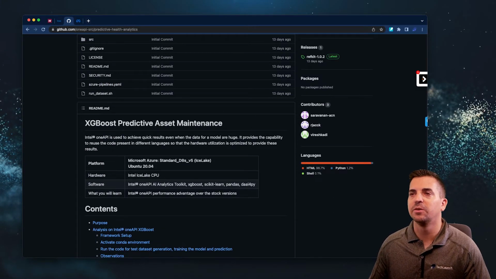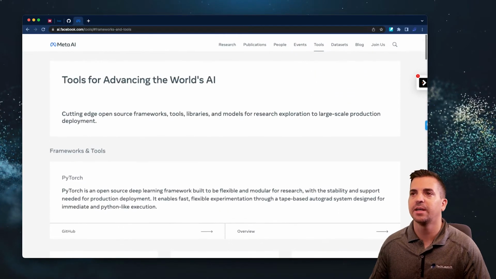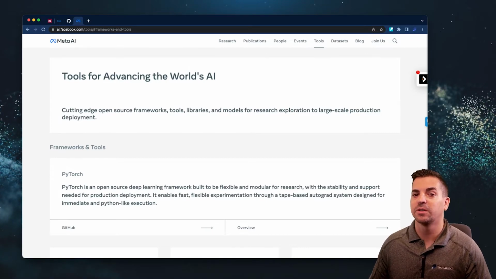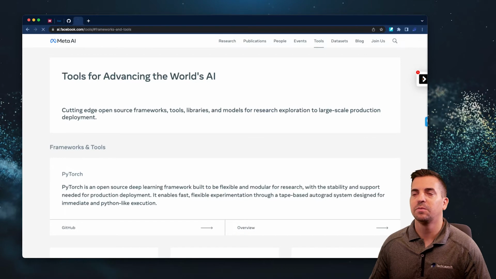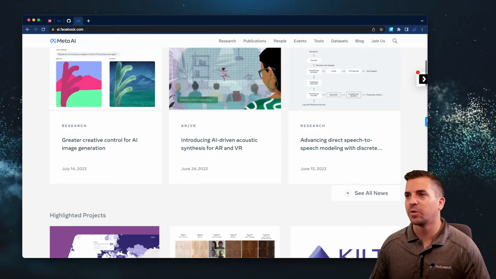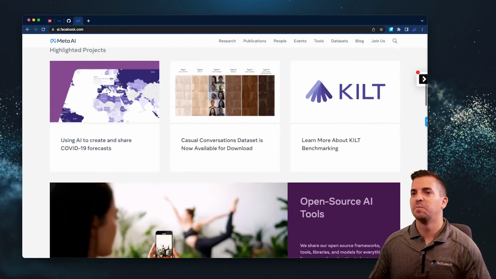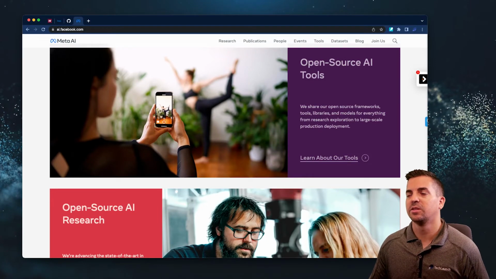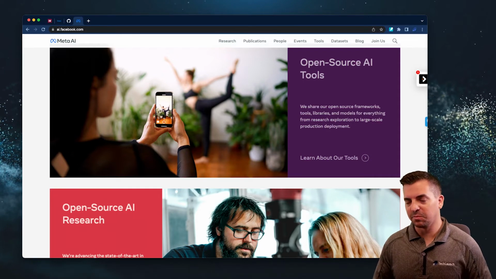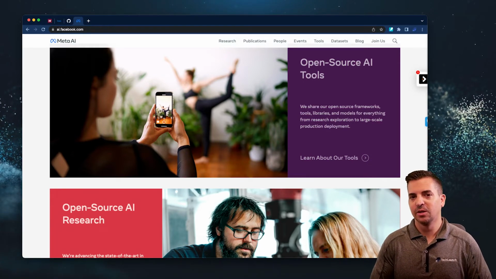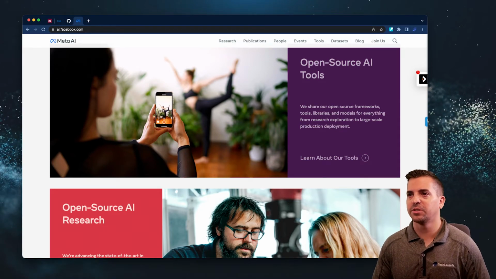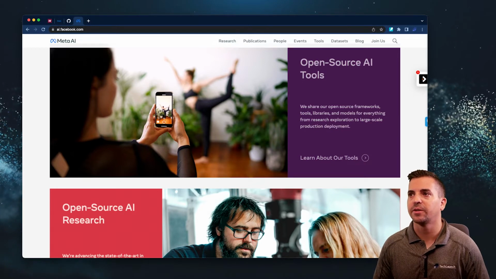The last thing I wanted to hit on was the open source Meta AI and where you go to take a look at that. So you can go to ai.facebook.com and you can see this Meta AI platform. There's a really fancy landing page and then it goes right into some different articles and resources. At minimum, I would recommend taking a look at this so that you can benefit from what they're doing. This is definitely something that at minimum you can reference as a library or a set of standards that are available that you can model from. But it is pretty interesting what they're doing if you get into the weeds and see how they're using it.